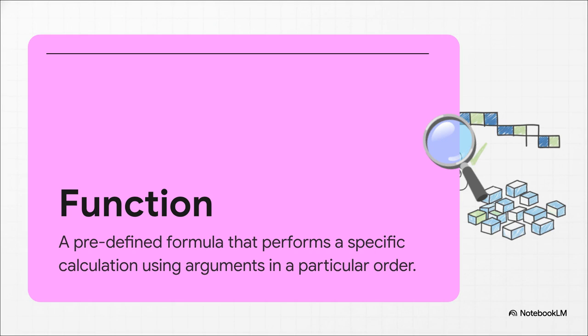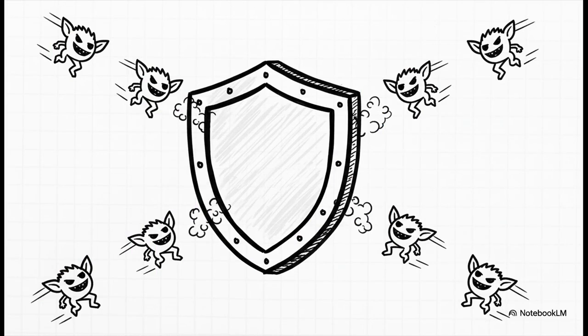So what exactly is a function? Well, it's a ready-made command. It's a predefined formula that already knows how to do a specific job. You've probably seen names like sum, or product, or if. These are built-in tools just waiting for you to use them. So what really makes functions so much better? It's because they're designed to prevent the very errors that manual formulas create all the time. They're just smarter, they're more robust, and here's the best part. They save you from some incredibly common, frustrating problems. Let me show you what I mean.